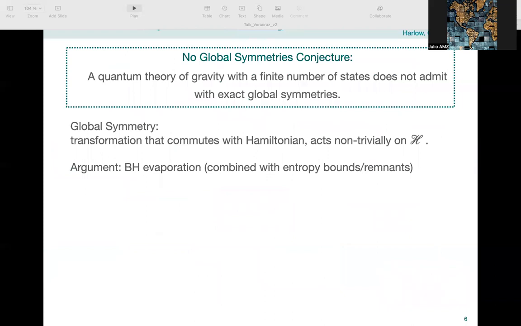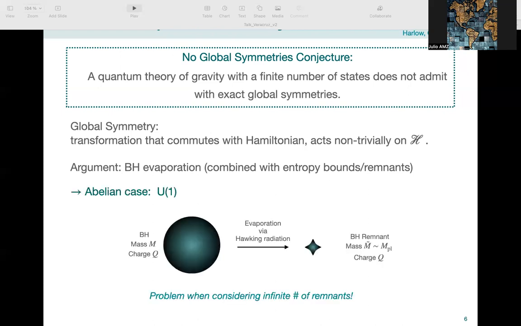This is saying that a quantum theory of gravity with a finite number of states does not admit any exact global symmetries. Now, the keyword here is exact. So this is saying that, okay, your low energy effective field theory might be breaking this global symmetry, but just marginally, so we don't really observe it. So in that sense, even though it's a very powerful statement and it's widely accepted already, like Wheeler probably was the first one stating this type of thing as an observation, it's not proven, of course, but it's not predictive when we look at our effective field theories, because we see, okay, we have some kind of global symmetry, but in principle, it can get marginally broken in high energies, and this is not saying much.